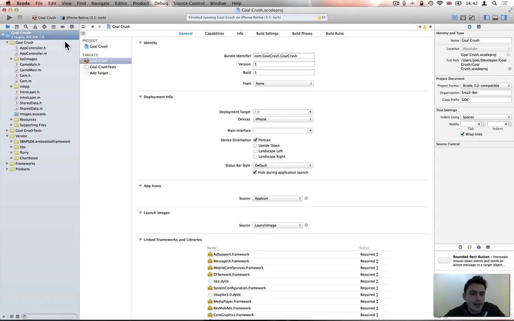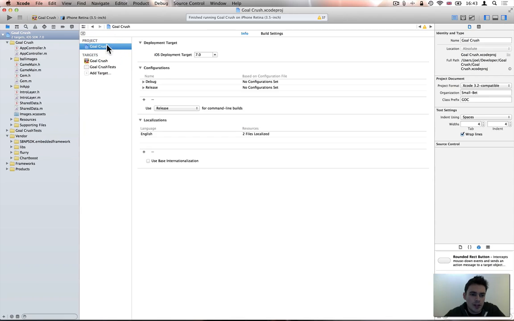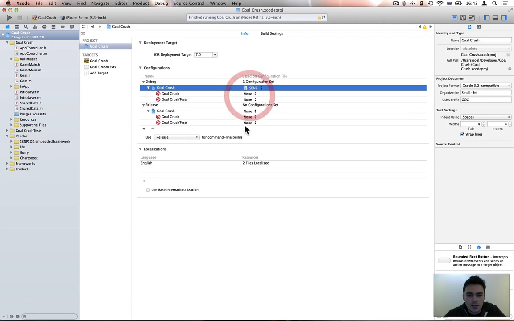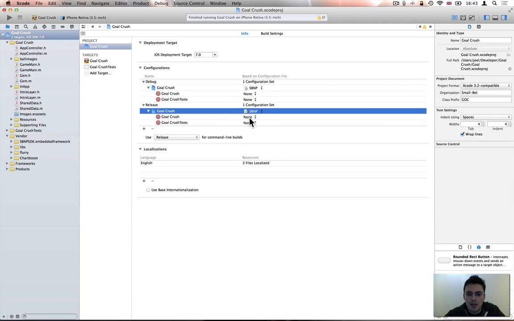So this basically sets up the project to automatically include all the Apple libraries that the NextPeer SmallBet framework needs to be able to function. To do that, we click on the project in the left navigation bar, click on the project here, and then unfold debug and release. Select SBNP from the drop down menu.